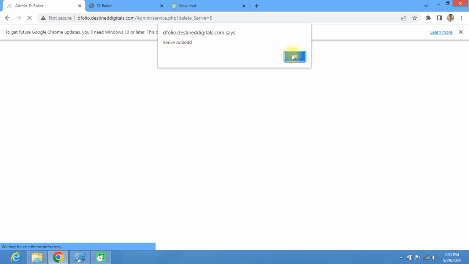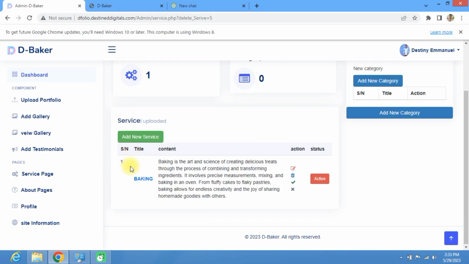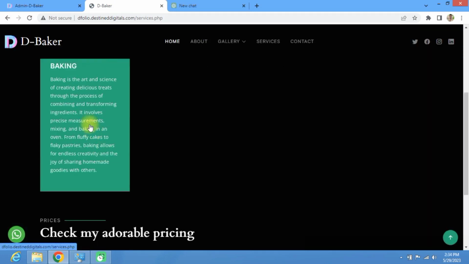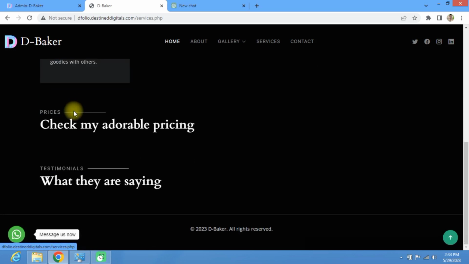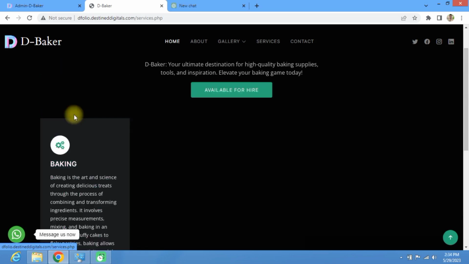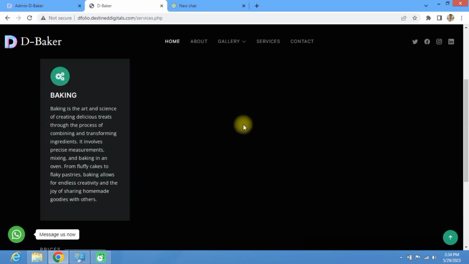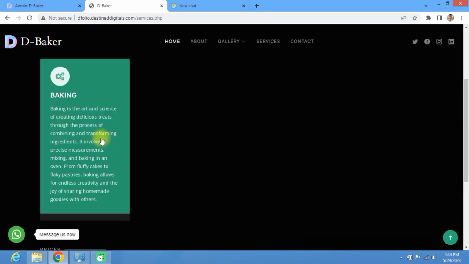So service added successfully. Now let's see. As you can see guys, on the table we have our services, and the status is active. What this status means is that our service is going to be displayed on the front end right now. So let's reload the front end, and this is the front end. And guys, you can see the service we added recently. So you can see our service displayed right here, and you can add as many as you can, but it's advisable you use an even number like this. You can use 6, 8, or 10. Okay, so the UI should be well arranged.